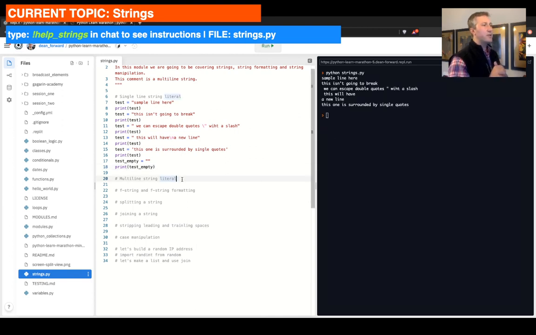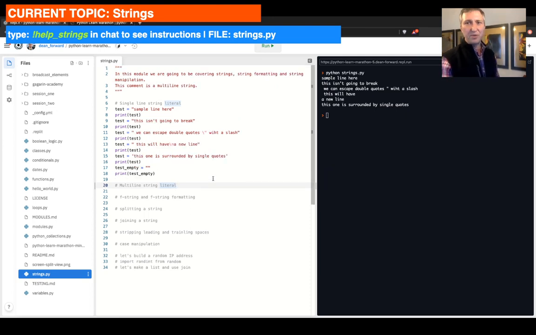All right, so without further ado, let's get into the multi-line string. Ironically, you guys have been looking at the multi-line string all along, and it is at the top of this file here, right? A multi-line string starts with a triple single quote or a triple double quote, and it ends with such as well.